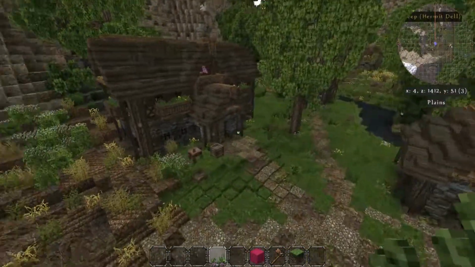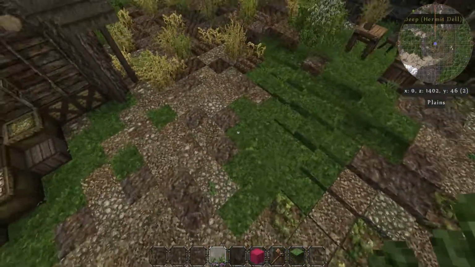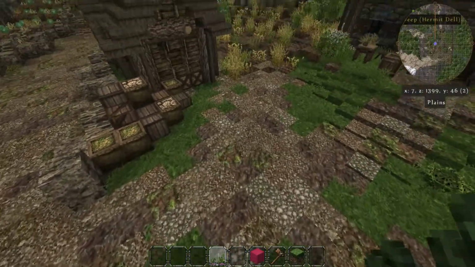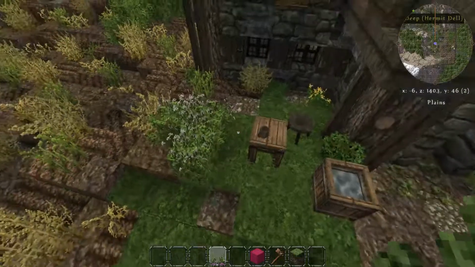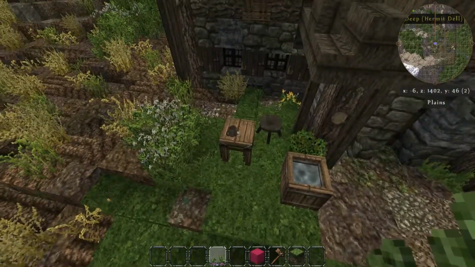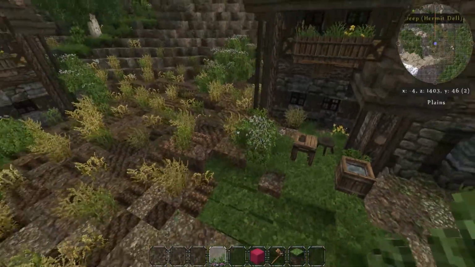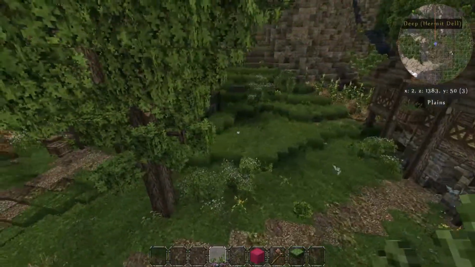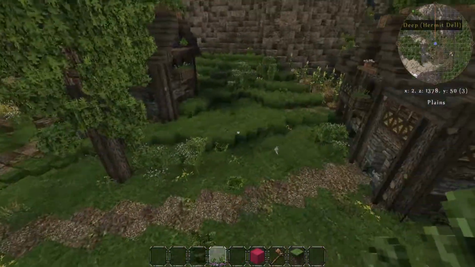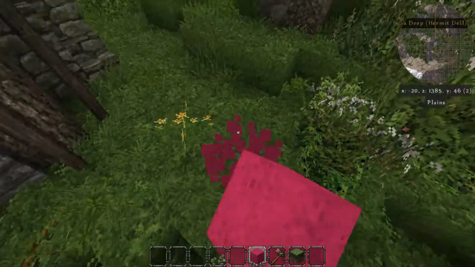Over here, I kind of smoothed this out a little bit more. Added a little path going into the field here. I put a little sitting area. They can sit down, grab their tankard, dunk a cup of water and drink it, and just kind of rest for a little bit. A little resting area for those guys. I added this tree in right here. Another lighting glitch. There we go.